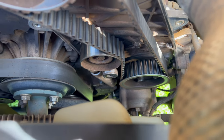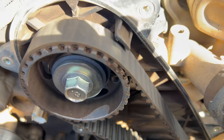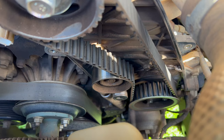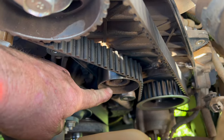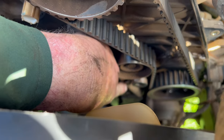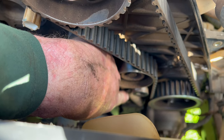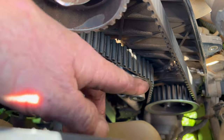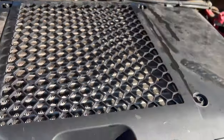The manual says pull the radiator out, pull the intercooler out, pull everything out. But if you're a little bit patient, you can actually get those bolts out and not worry about it. I was going to undo the tensioner, take the tensioner pulley out. That looks like a hydraulic tensioner on it — I was expecting a spring tensioner, but anyway. Pull that out, take the belt off, put the new belt on, put the tensioner pulley back in.